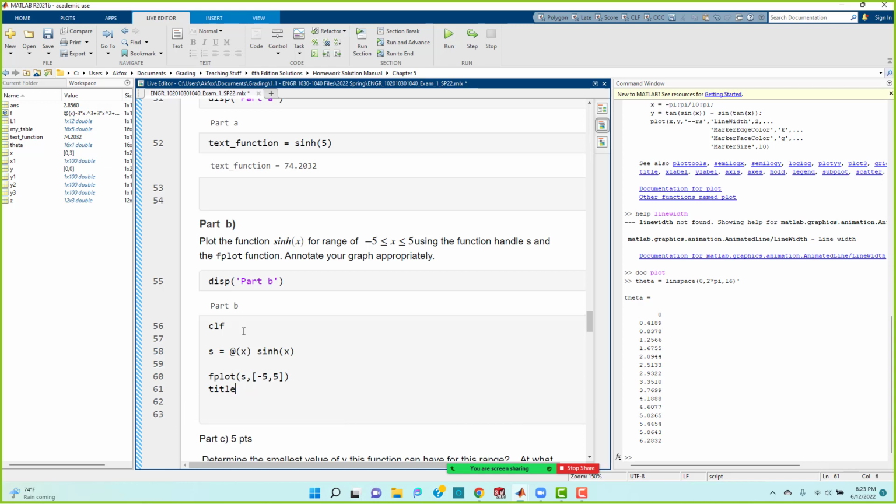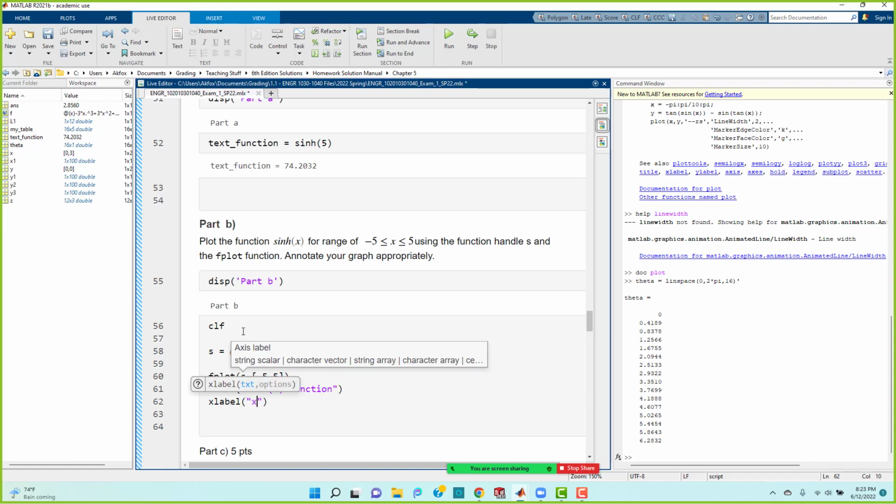And this one does say to annotate your graph appropriately, so this one requires a title, x label. Come on, get back.